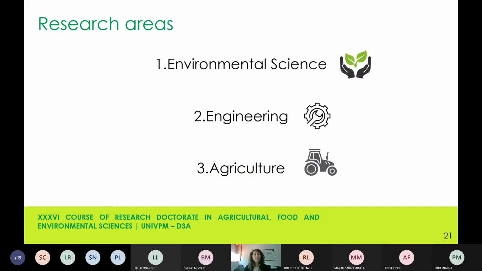Regarding the research area, we can see that in the top three list, agriculture, that is the focus of my research, is only in the third position. This is because most of the work nowadays is centered on the technological possibility to exploit the residual biomass for further purposes. So this obviously opens up a big gap in the research that we can exploit, because not only agriculture, but also the economic part, that is not present even in the top 10 list, is obviously an open door for us to continue our work.